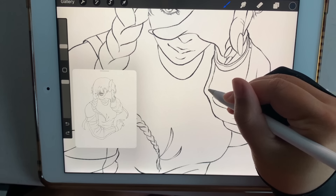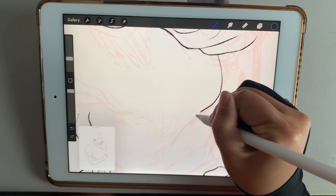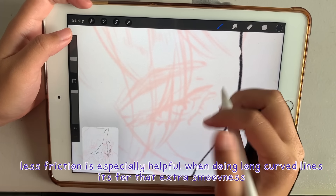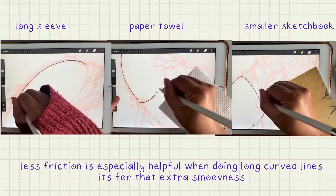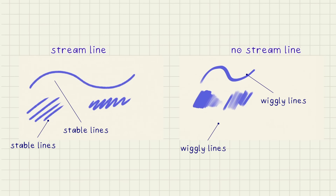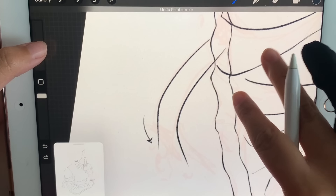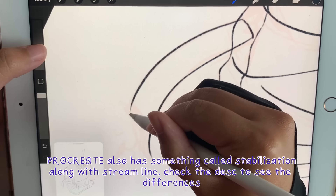The goal is smooth, long strokes — you want your hand gliding across the canvas. If your sweaty hand is having trouble moving across the screen, lessen friction with an artist glove and turn on palm rejection on your tablet. If you don't have an artist glove, just use anything that covers your side palm to your pinky. Choose a brush with streamline that is sensitive to weight pressure. Streamline course-corrects and smoothens your brush strokes so they don't wiggle. Keep in mind these settings can stabilize too much, making it difficult to create accurate curves — you can toggle the setting or switch to your sketch brush for things like hair, hatching, or circles.